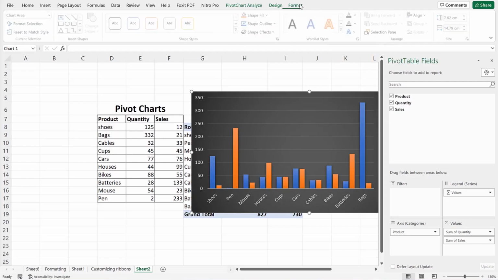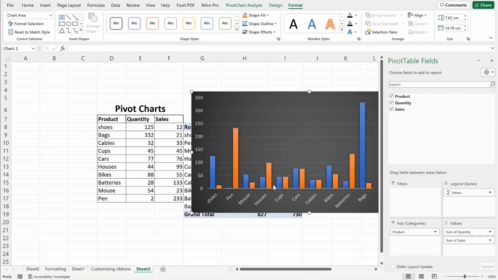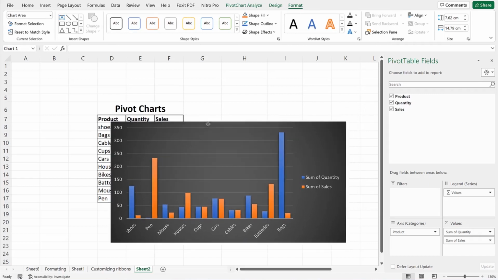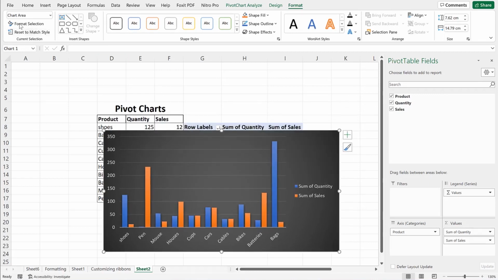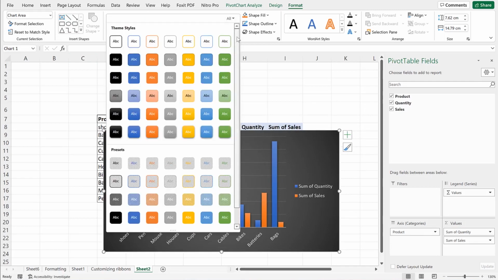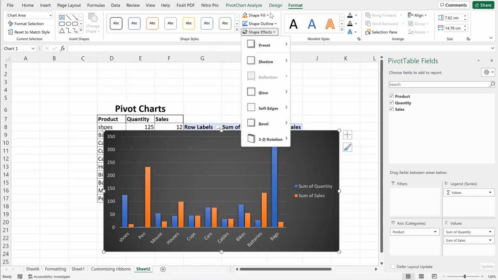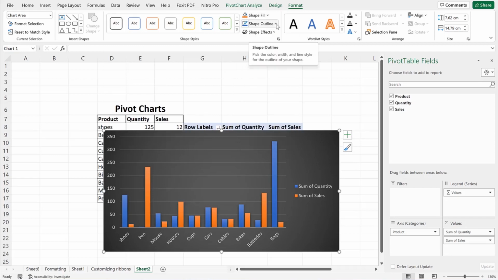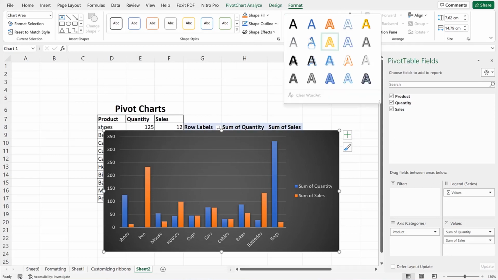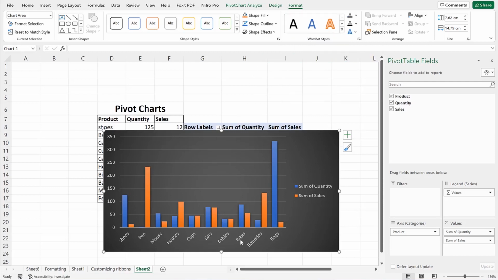Lastly, you can have the format tab over here, where you can deal with the text that is present in the chart. Okay, you can have multiple things that you can deal with within the chart. You have the format selection, you can insert different kinds of shapes and even text boxes over here. You can insert different kinds of shape styles over here. You can see multiple of them. You can insert shape fill, you can enable shape outline and shape effects over here. You can do all that from here. Word art styles, you can have multiple of them. You can play around with all of them over here and enable within your text in the chart.